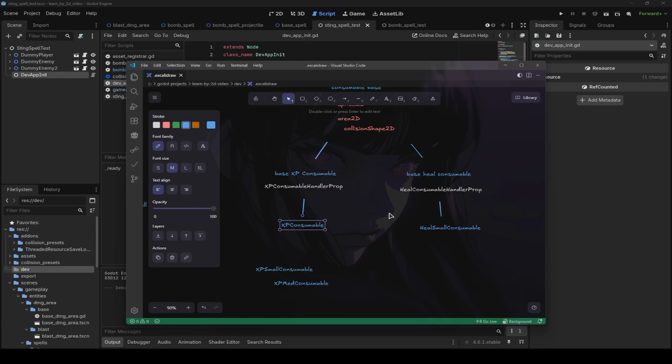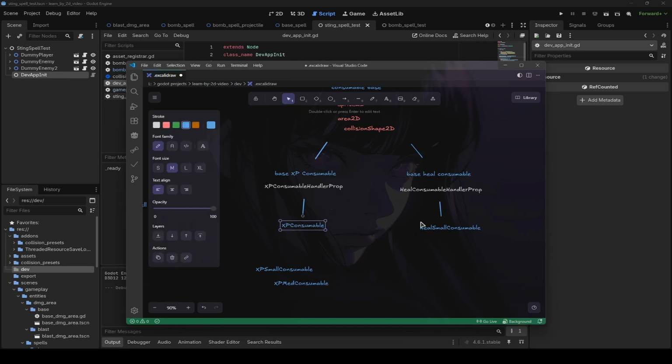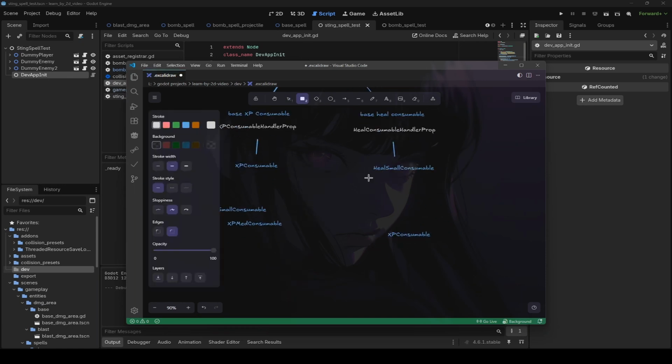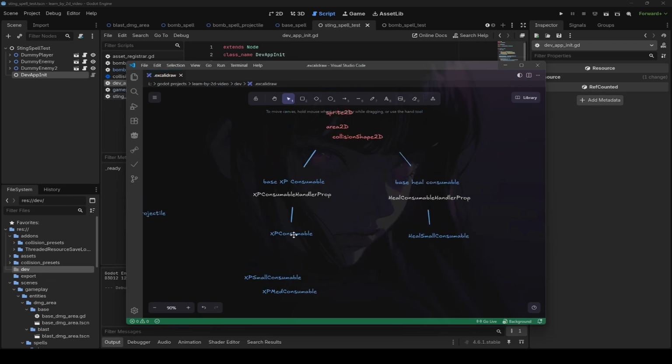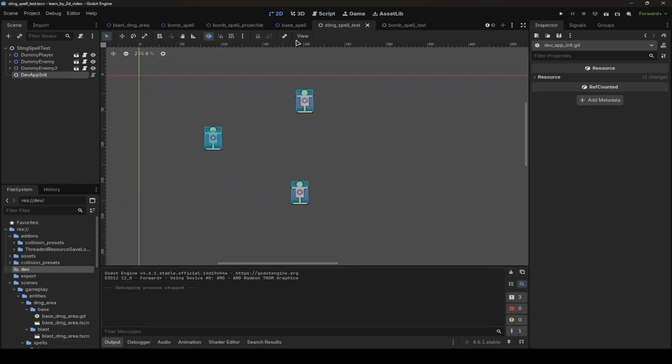Why might it not be so easy to use? Because it needs configuration. Each entity will need to be configured separately, like setting the sprite and setting the value. You can't pre-configure it. So you won't be able to test them easily by just dropping them into the scene. You add one and you don't see it because it doesn't have a sprite or any value. It will get them only at runtime when you run the game, and they should all be instantiated via code. You can't just drop them in the scene. So you can use one scene, but it won't be that easy to test. Well, it will be easy, but you won't see them just by opening the 2D view without running the scene.